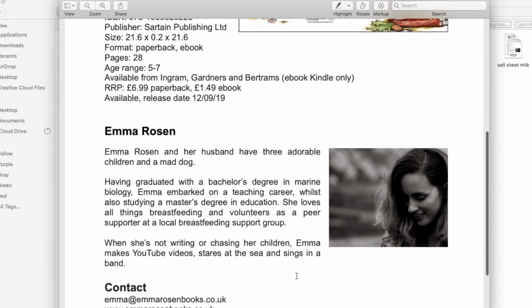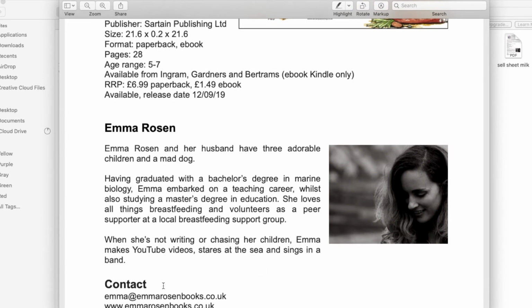Then I've got my contact information: my email address and my website, so they can go on there and find out everything else they need. I do also put my phone number on this. I'm covering it up because I prefer my phone number not to be in wide distribution, but if you're giving this to a bookseller, or somebody you're doing a podcast for, or you need to use this for publicity, then they will need to know your phone number. So I do have that on there.